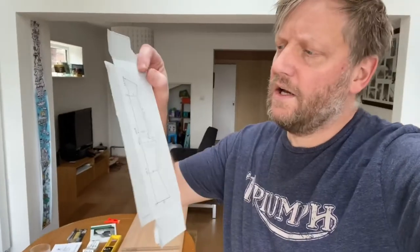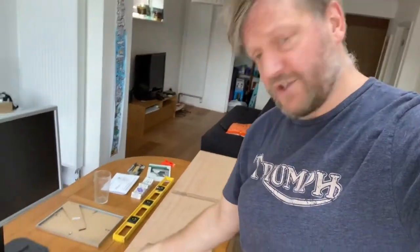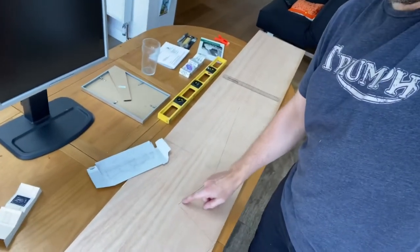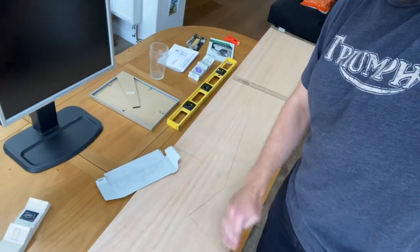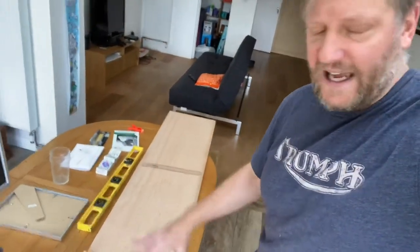I mentioned the zigzag design aesthetic I was trying to capture, which I kind of lost in that design. The funny thing is, after marking it out on the wood and expanding a few lines, I get back a bit more of a jaggedy feel which was part of the original design. The good thing about marking it all out is you can stand the piece of wood up, put your kids in front of it to check where their hands are in relation to the controllers and their eyes in relation to the screen. I was able to lay the actual screen on the wood and see exactly where it ends up.